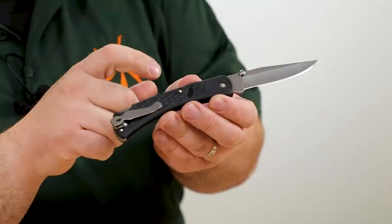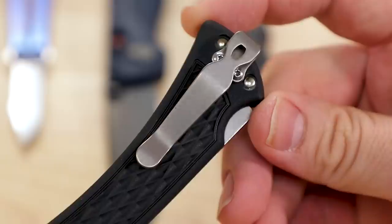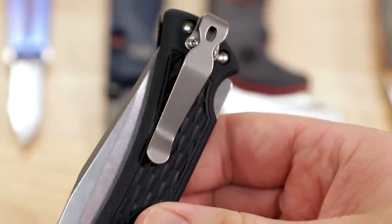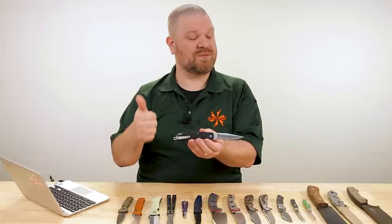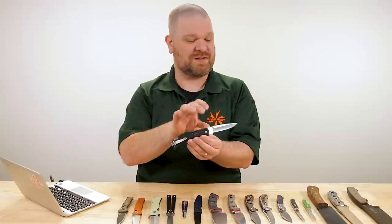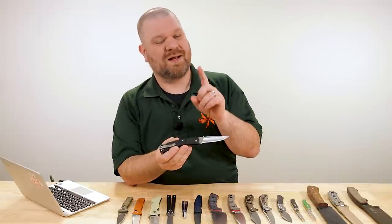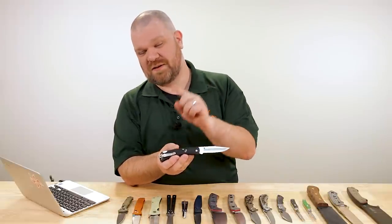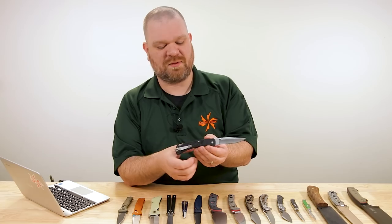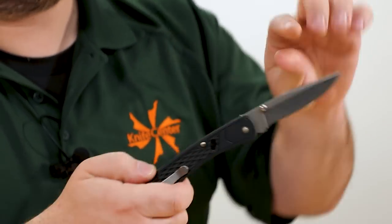The gold one especially looks good on the green version of the Slim Select 110 or 112 Ranger — it will work on either of those models, the Slim Select and the Slim Pro. I'm talking the original Slim Pro with the pinned pivot. It will work with the pinned construction overall. However, the Slim Pro TRX — it will not work on those as there's a different hole pattern on those, so keep that in mind. It's a nice, transformative thing on the knife.